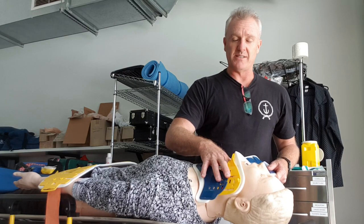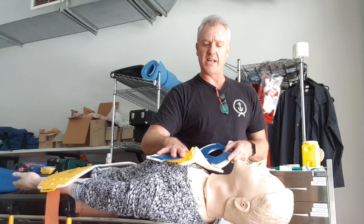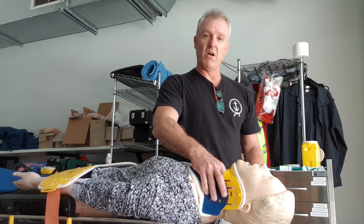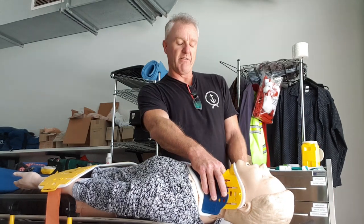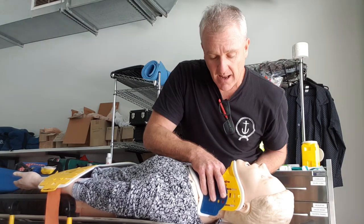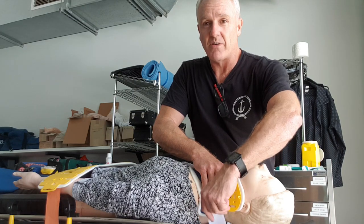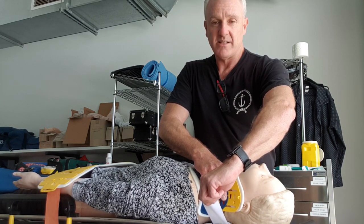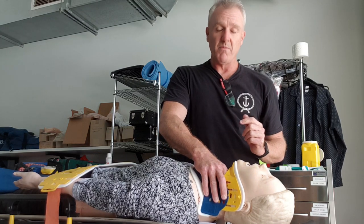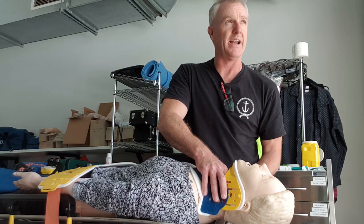I don't come straight at the patient's face or neck or chin. I start out on the patient's chest, making the collar as flat as possible, and I slide up and underneath the chin. I'll mould the opposite or the short side around the patient's neck, and then I take this side and feed it through underneath the patient's neck. I look for the Velcro or the frame to come out the other side, then I take the Velcro and pull it out. My right hand is still controlling the patient's head — my index finger is actually on the angle of the patient's jaw — so I'm holding the collar but also controlling and immobilizing the patient's head.